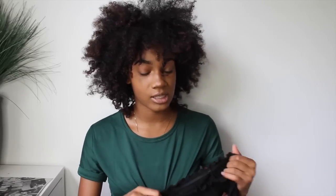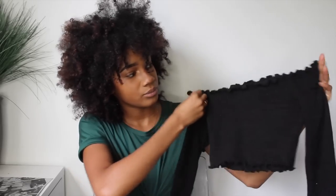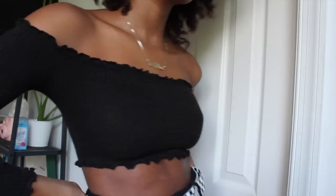I forgot to show you guys this in the end of summer part of the haul — and this is probably not back to school appropriate, sorry. I meant to show this at the beginning but it was in a pile and I didn't see it. This is the top — it's really cute. I wore this to my meetup in Florida and you guys were asking where I got it, and it's from Pien.